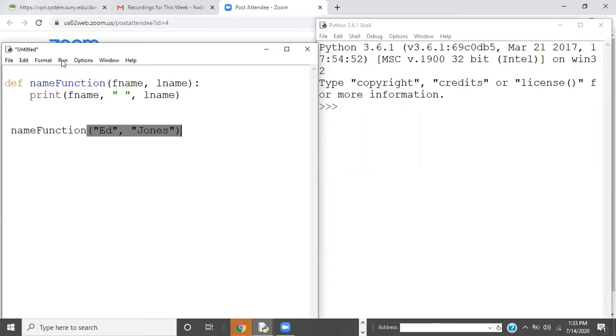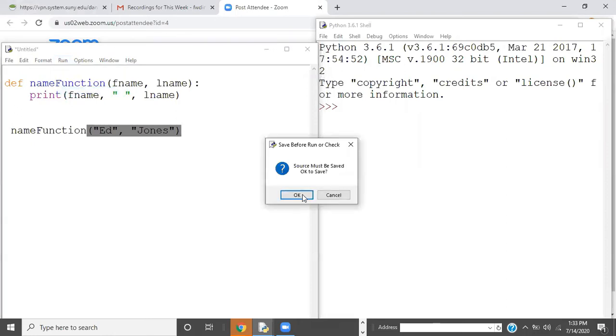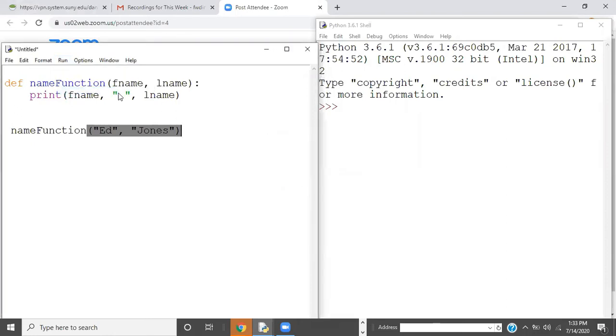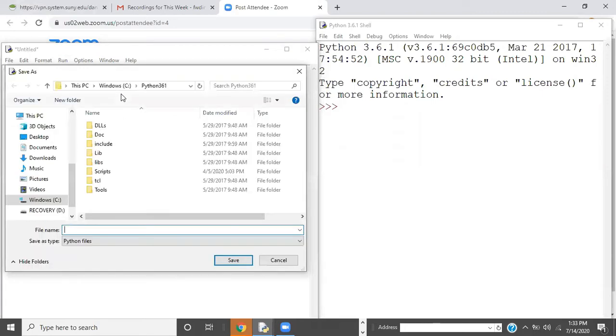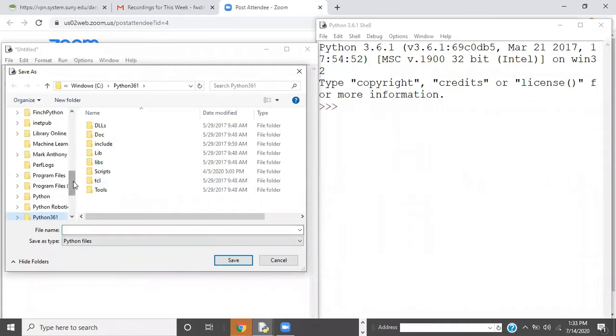And that's it. So I will do a run of this program. Run module. Click OK. This is a new program, so I'm going to have to save it. I will save it in my advanced Python folder.